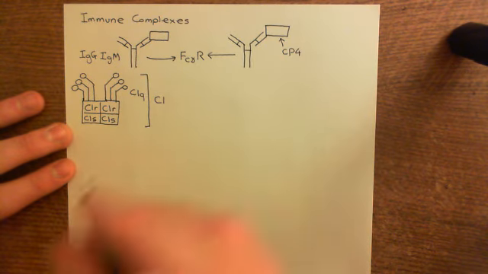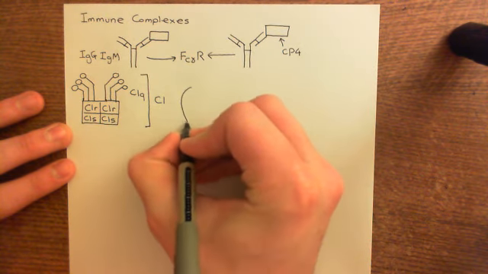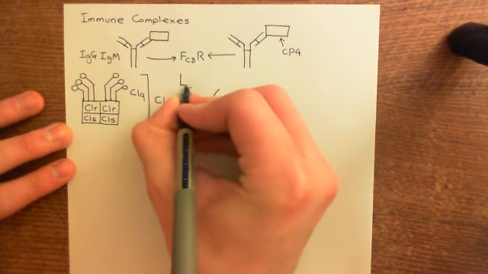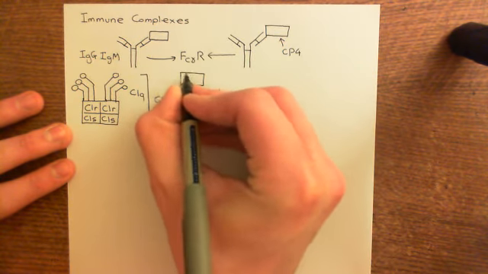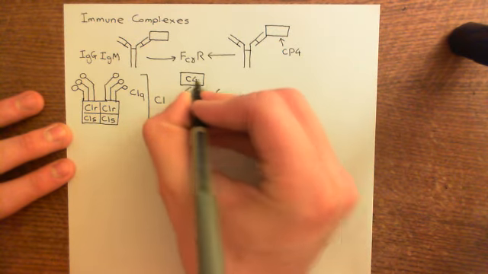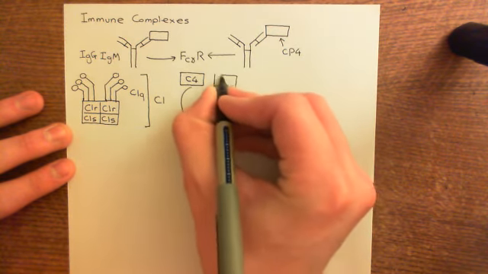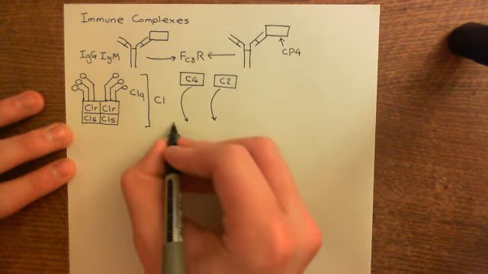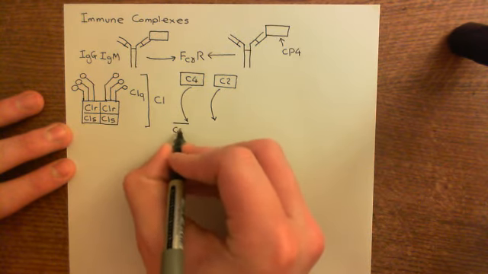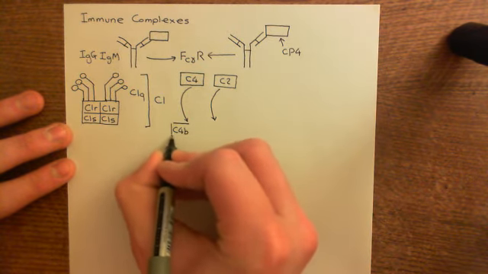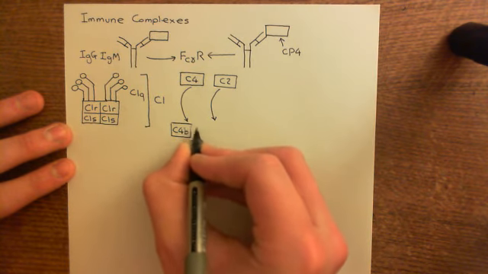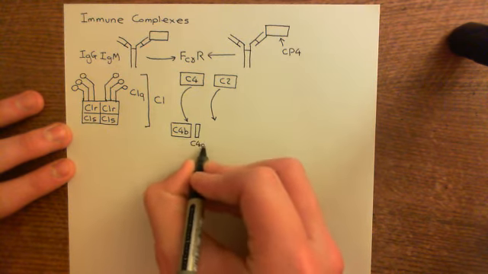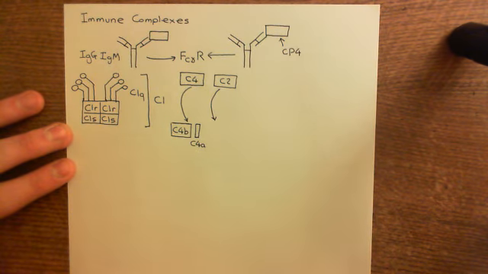And now this C1 protein complex will start breaking down 2 other complement proteins. Two more complement proteins which have come into the interstitial fluid out of the blood are C4 and C2. So this C1 complex, now that it's been activated, is going to break down C4 into a big fragment known as C4b, and a little fragment known as C4a. Now C4a isn't going to do anything, but C4b is going to be very important.